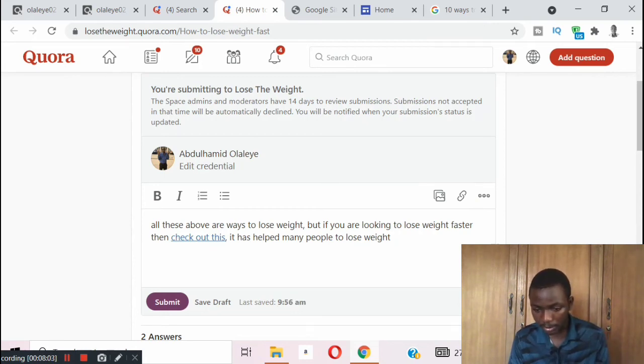So you embed it, but don't do this immediately after creating your account, because your account is still new, so you have to keep posting answers without any link. Once you do this, remember to add like 2 to 3 images, so it can stand out among others and look unique. Most people just put answers without any link, so if you put a link, that will be good. I said link, image, sorry.